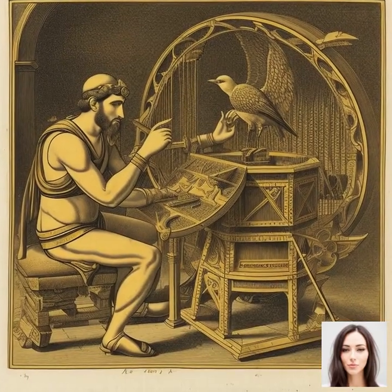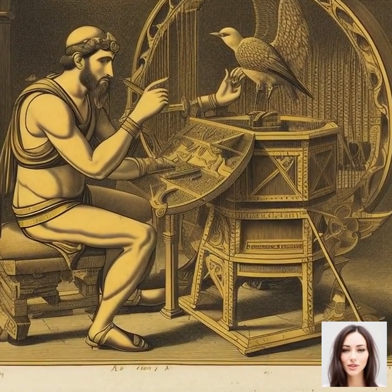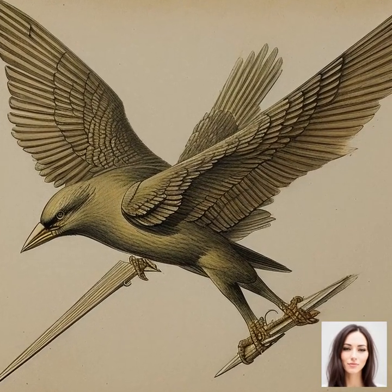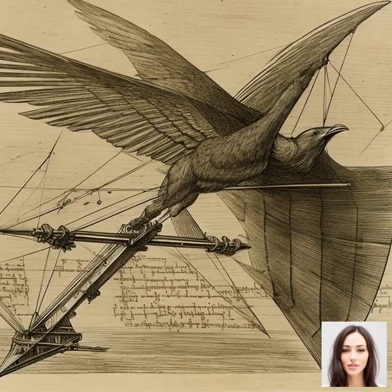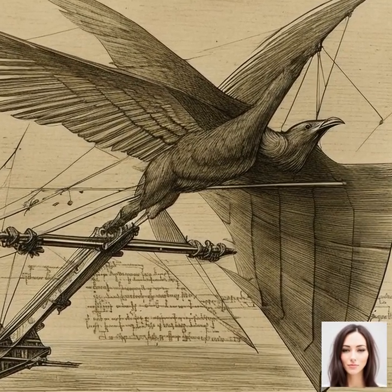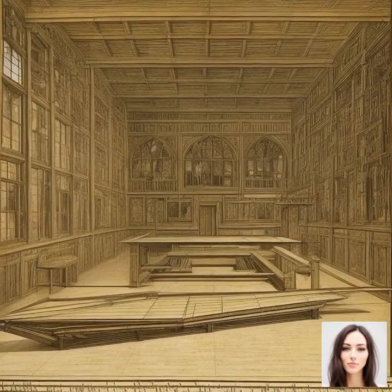All right, now that we've grasped the basic principles and mechanics behind ornithopters, let's take a trip back in time to understand their history and evolution. The idea of creating machines that fly by flapping their wings is not a new concept. In fact, it's as ancient as human fascination with flight itself. The term ornithopter originates from the Greek words ornithos, meaning bird, and pteron, meaning wing.